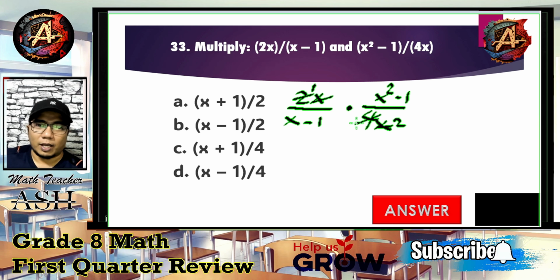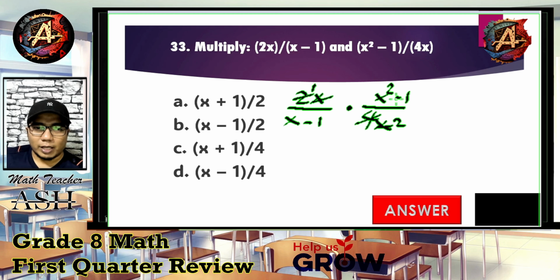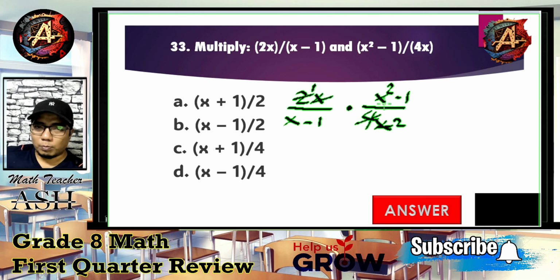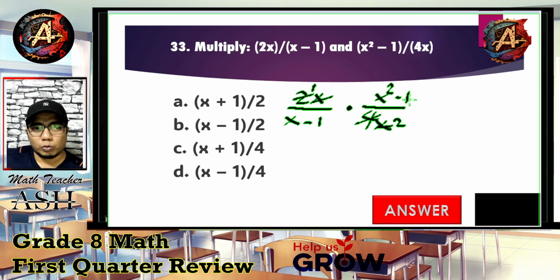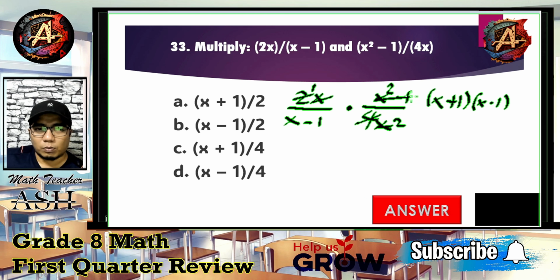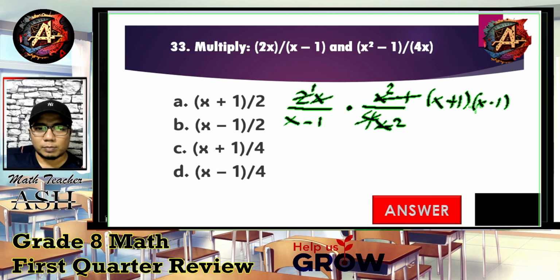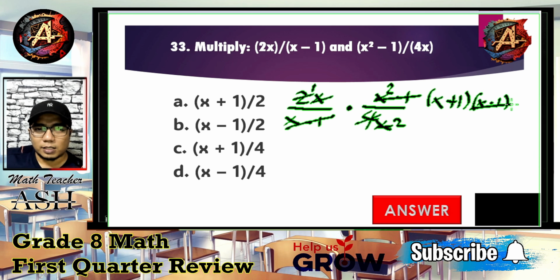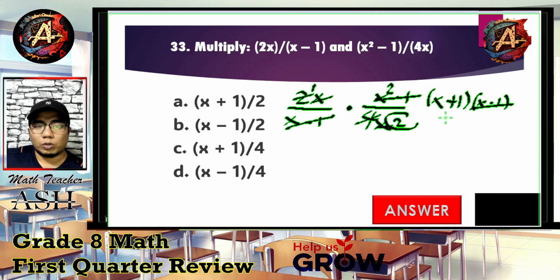Now this one, the numerator x squared minus 1, is another binomial that is the difference of 2 squares. If I transform this, this will become x plus 1 and x minus 1. In the numerator side, that will be cancelled. Now x minus 1 here is identical to the x minus 1 in the denominator, so that will be cancelled, leaving you 1 and x plus 1. So 1 times x plus 1 is x plus 1, and in the denominator side we have here the 2, so that is over 2.